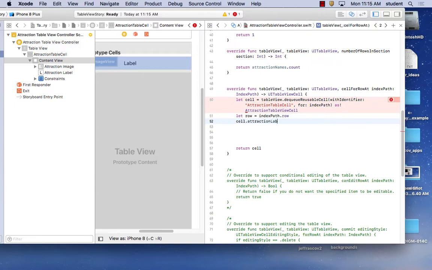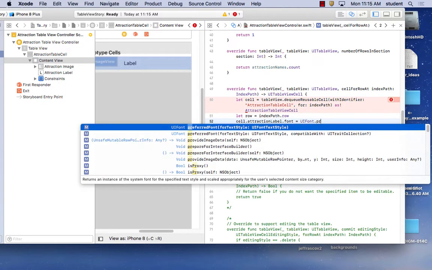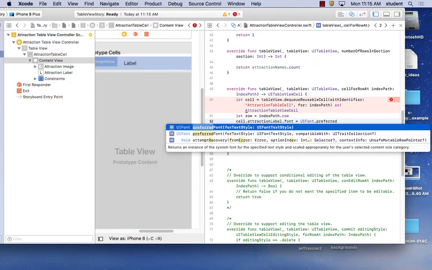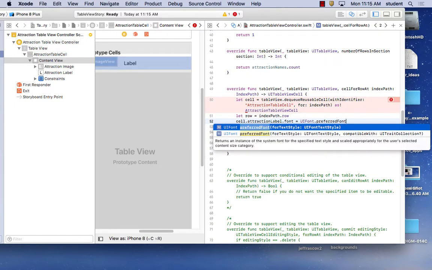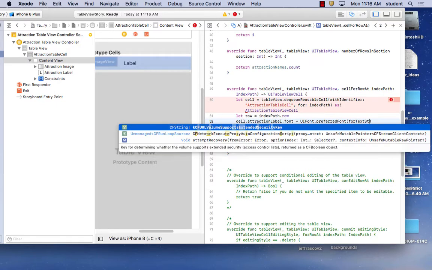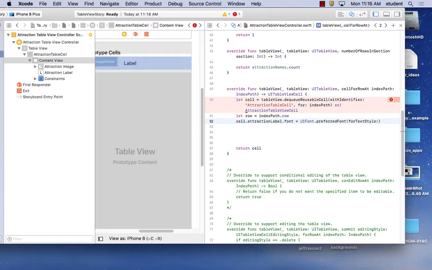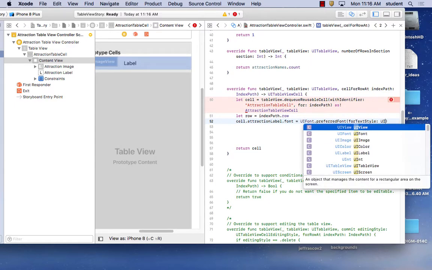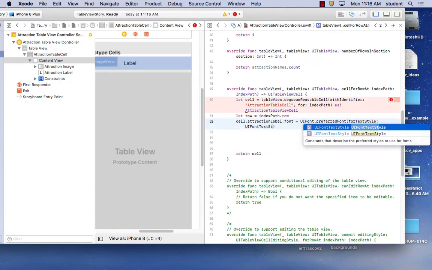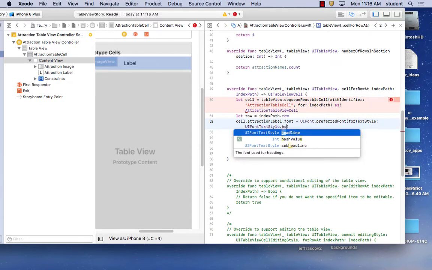attractionLabel.font equals UIFont.preferredFont, and then of course this is the dynamic font for text style, colon, UIFont.TextStyle.headline.